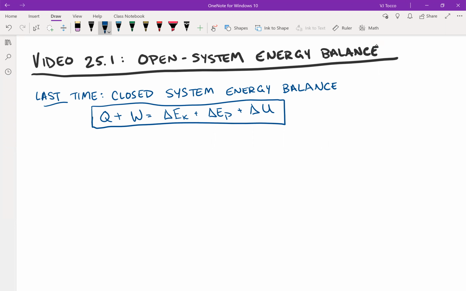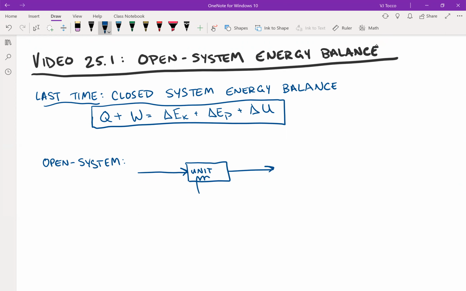So moving on to the open system energy balance, let me just draw a little cartoon of what an open system would look like. It looks very familiar to the systems that we've been studying so far, where you have process units with arrows flowing into or out of them. So the fact that this process unit has a material flow in and a material flow out designates it as an open system. So what changes between the open system and the closed system? Really, the only thing that's different is that we can now talk about energy flow rates because we have a rate of energy coming in.